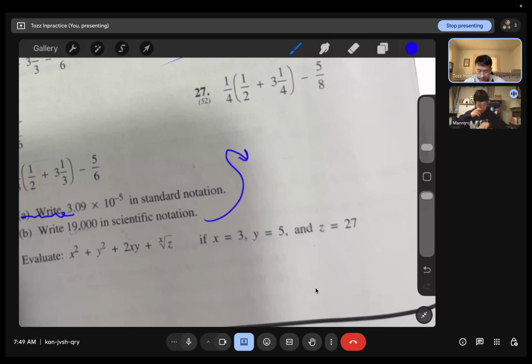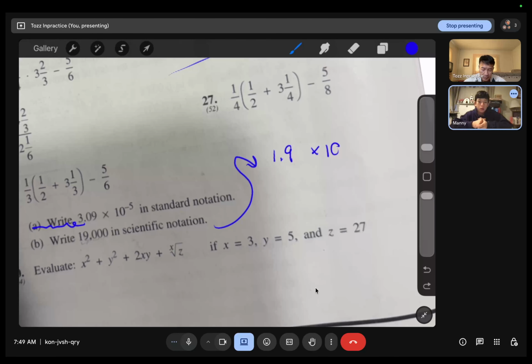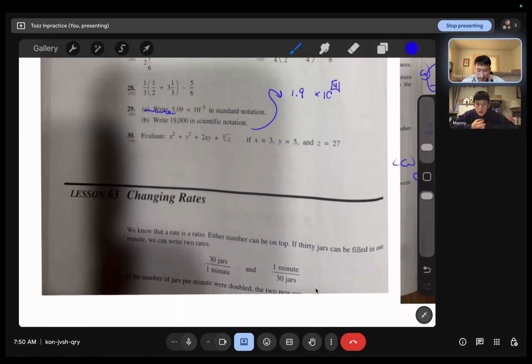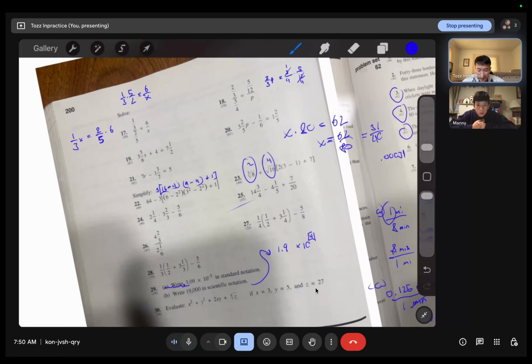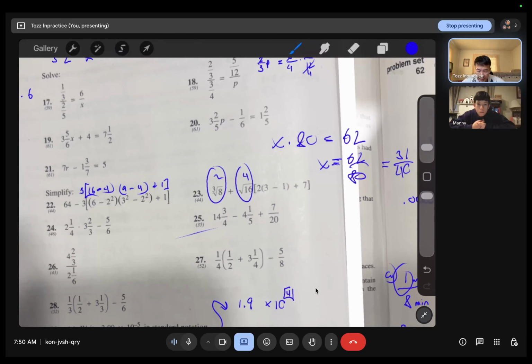You would have to put the decimal in between the 1 and the 9. It's after the last 0, so you move it 5 places to the left. Then it would be 1.9 times 10 to the 5th power. Do you want to double check? Is it to the 5th power? Or 4? To the 4th power. Yeah, that's it. All right, I think you got it. Pretty good stuff, you're pretty quick.